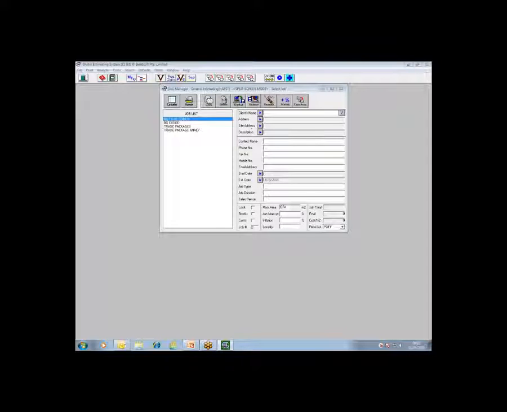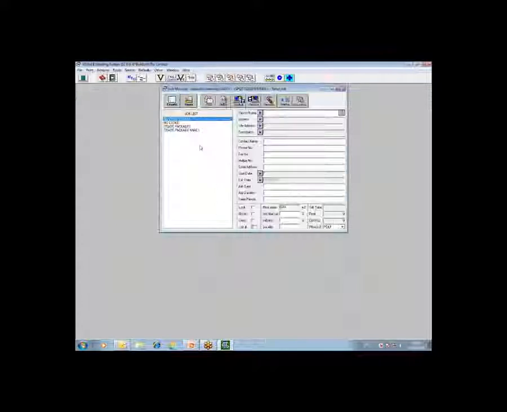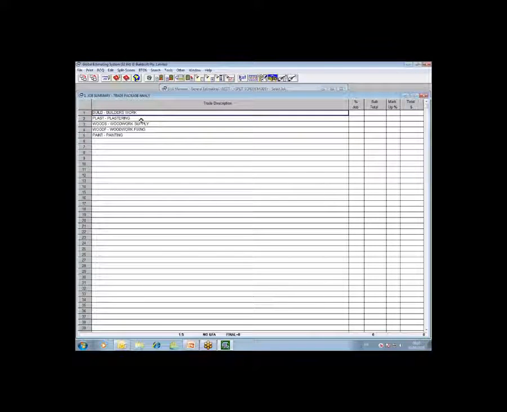Sorry. So to go back to where I was. Our original document, I'll open it up here, the BOQ to be coded, was in a particular elemental type layout, demolitions and alterations, internal walls partitions, and internal walls completions. After coding it up and running the analysis on it, we now have the same job in a trade package type layout.